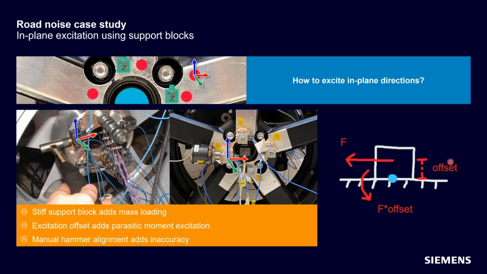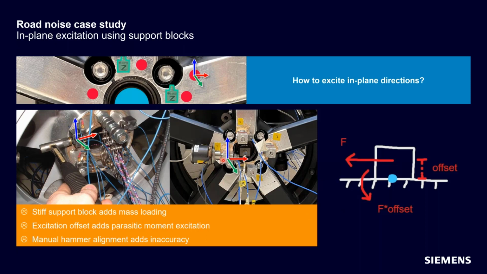The reason for that has mainly to do with what you see here on the graph on the right, and that is that you are applying an offset to your excitation. So instead of exciting directly the actual points, you are adding a certain parasitic moment excitation to the excitation that you are providing in the in-plane direction. This is resulting basically in noise on the measurement that will not be measured, and your final quality or frequency range of the results will be lower as a result of doing this.